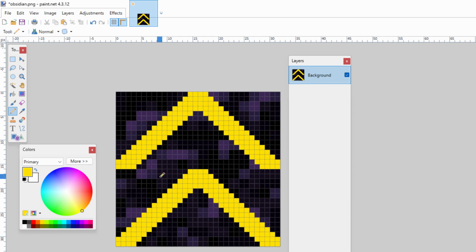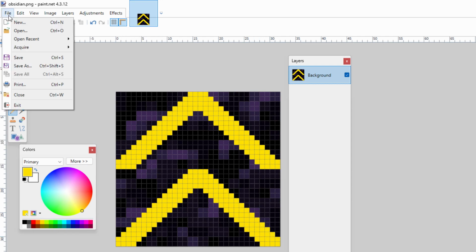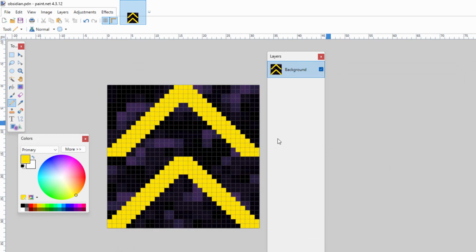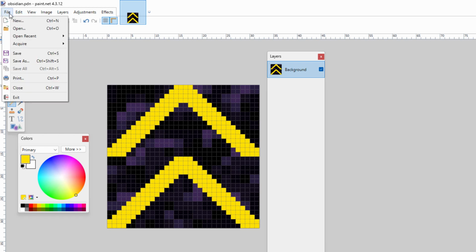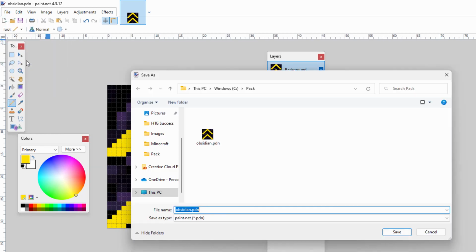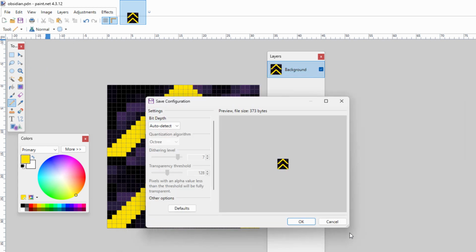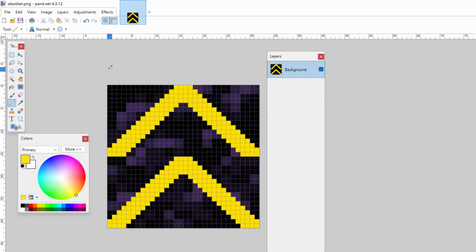Now I'm going to be saving this 2 times. Go to File, and I'll save it as a paint.net file, PDN file. Choose Save. And I did that so that I can come back and rework this if I wanted to at that PDN level. That's fine. And then we're going to save it as the PNG file, which is what we need for the program, for the game. So again, Save As, and change this to PNG, and save. Okay. And there we go. That's all taken care of. So we're done now with the graphic.